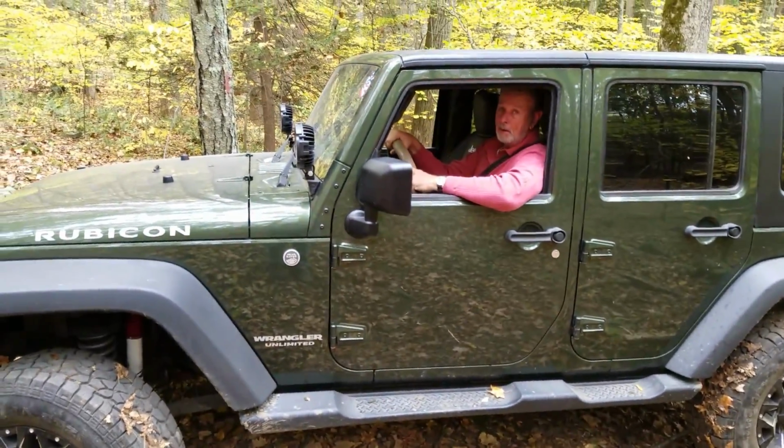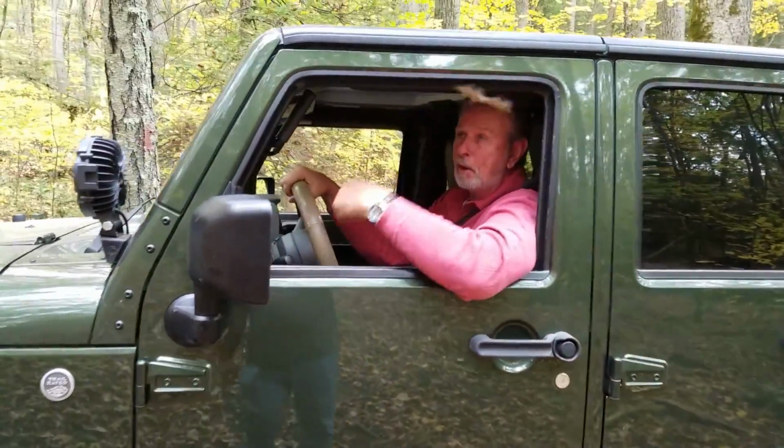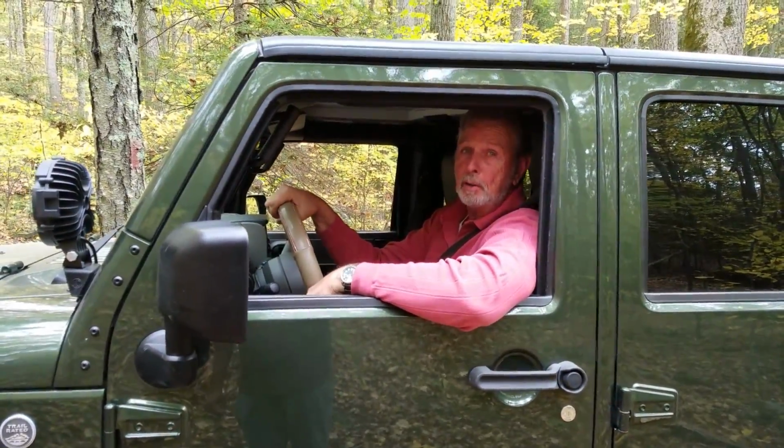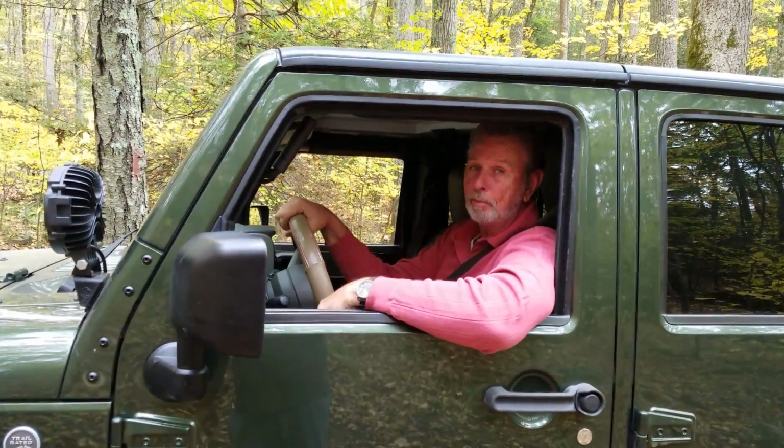Perfect. Jeep country. Damn right. What do you think, boss? Smoother? Hey, if there weren't so many girls back there chasing us, it would have been great. I know. Too many women. Too many. They run wild out in these woods. And too little time.